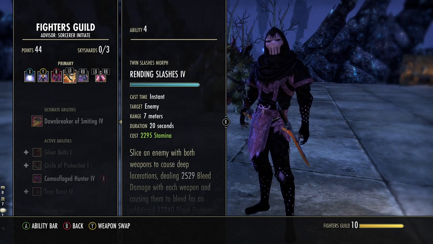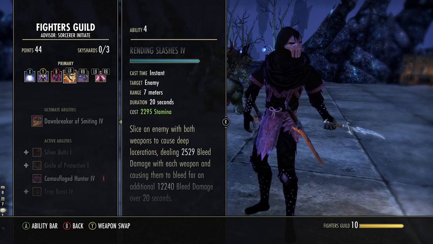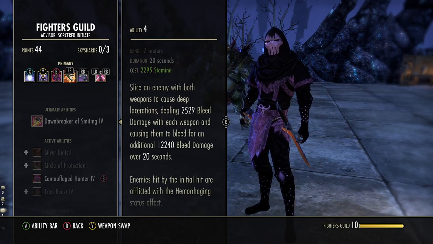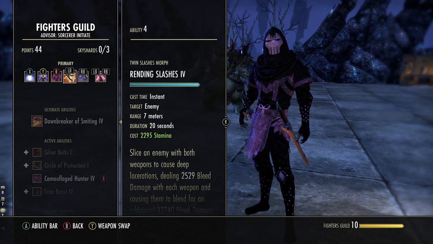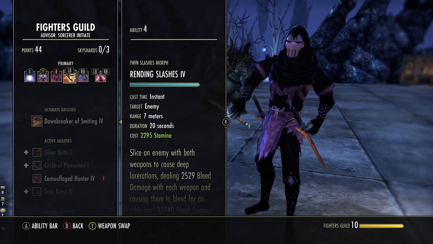Next ability on the bar is Rending Slashes. You can also run Blood Craze if you are running into healing issues. If you feel like you're just not healing enough, please, for the love of God, run Blood Craze. It is not a bad morph.